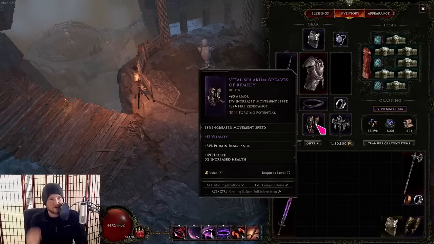For our boots, remember, there's a new affix. Cooldown recovery speed now rolls on boots. Instead of poison resistance, the min-max version of this build would have cooldown recovery speed down there. We talked about using a unique pair of boots, which I'll put on the screen, which is Vion's Chariot. Vion's Chariot gives you more damage for your next movement skill every 4 seconds. Every 3 seconds, 4 seconds, something like that.